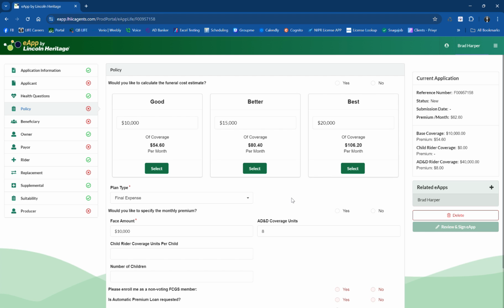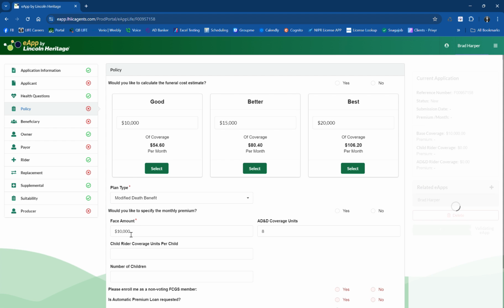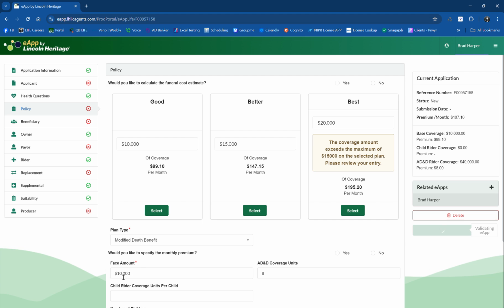If it's a situation where we can get a note from the doctor to have it reviewed further during underwriting, and then the policy could then not be modified but be written back as final expense, what we want to do is go ahead and copy and note the monthly premium, which is $62.60, but we're going to start the policy and send it in as a modified, but we want to hope that the letter comes back and raises it back to a final expense policy for $10,000.